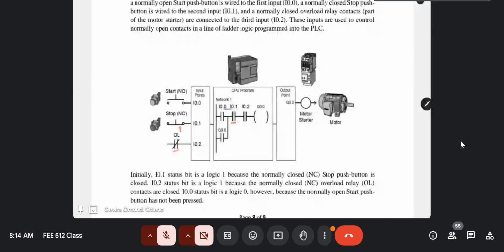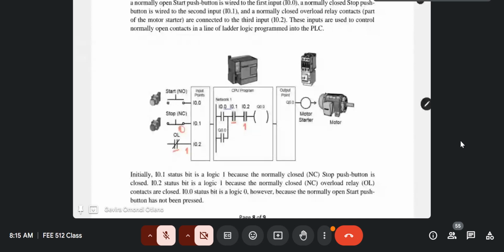The overload switch is already a closed contact. So we already know that there's a logic 1 there. And that is why you see that logic 1 has been transferred to the symbol there, so that it is also highlighted, so that it's also passing logic at this state. So that is very important for us, so that when it is pressed, you get a logic 0.